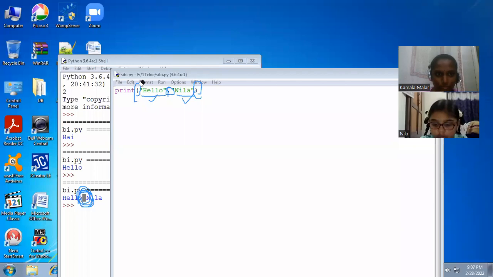So have you got the output, hello space Neela, once you tried this code in your window?